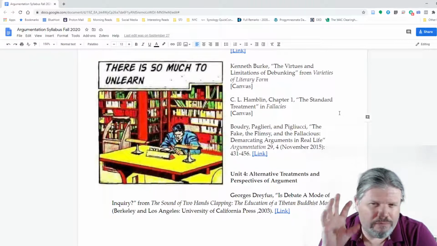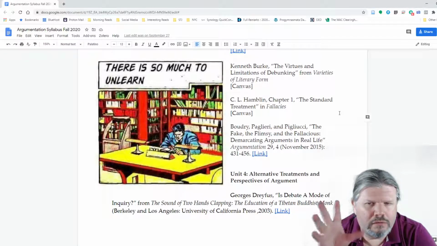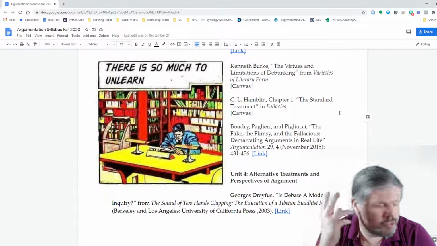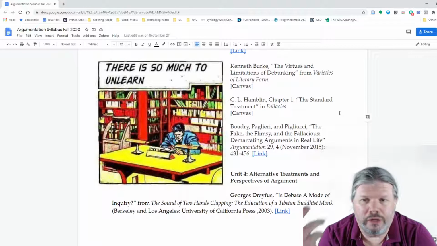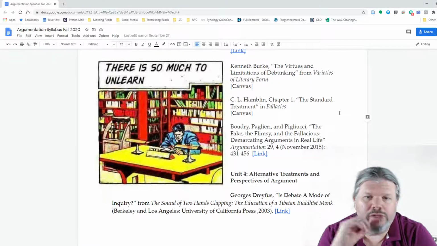And that's been pushed on lately and really criticized in the last 10, 20 years or so. But people still teach this in high school. People still teach this in college. They still teach the fallacies. You might have gotten it in composition or in your philosophy class as complete errors in argument. Hamblin's on board with that.